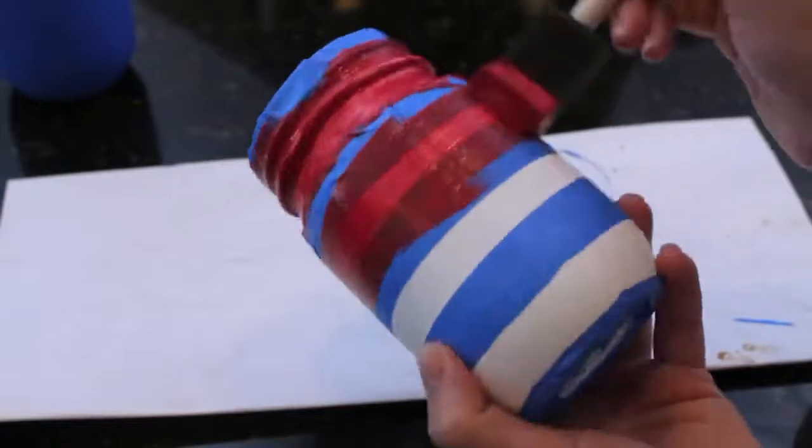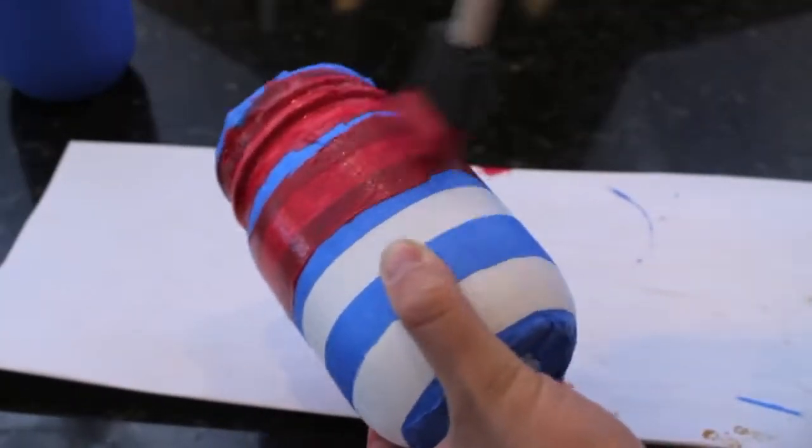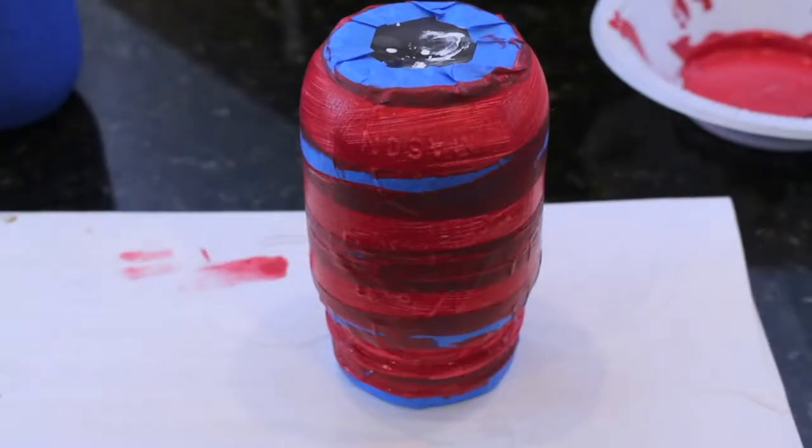Once you've stuck all of your painter's tape down onto your white mason jar, you just want to take some red paint and paint over the white sections on your mason jar and then leave this out to dry.